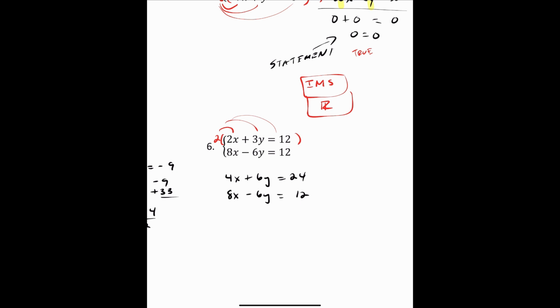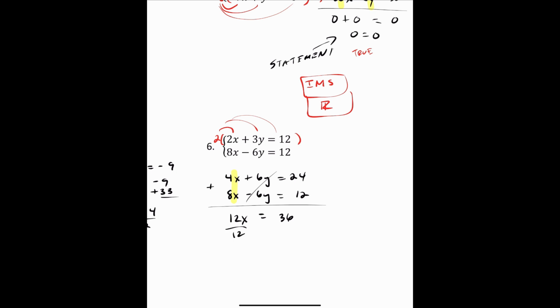And the reason why I chose the first equation to multiply by positive 2 is because I have a positive and a negative. And once I distribute the 2 to each term, this is going to become positive 6y. And I have that negative 6y in the other equation. And that will form the opposites. So let's go ahead and add vertically. Positive 4x and 8x. If I combine those two terms, we know that's going to be 12x. And then positive 6y and negative 6y, they will cancel. And then positive 24 and 12. If I were to add those two numbers together, that is going to give me 36.